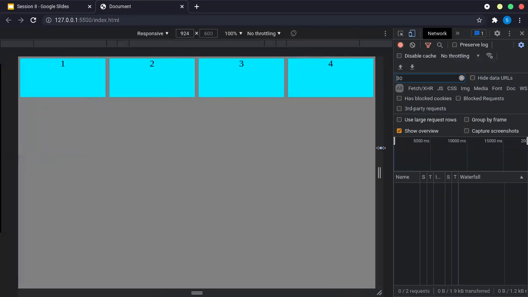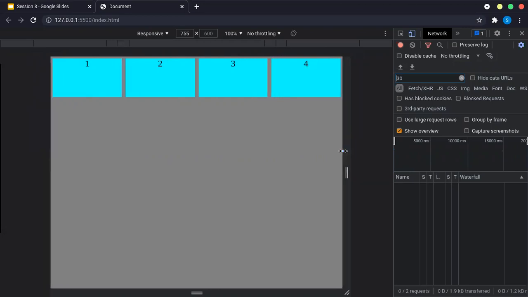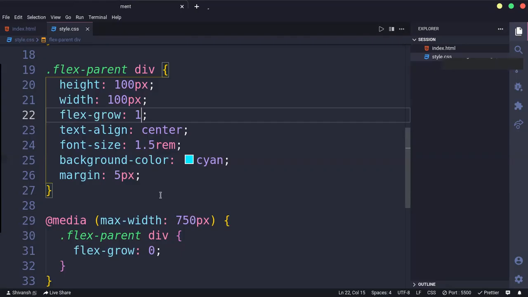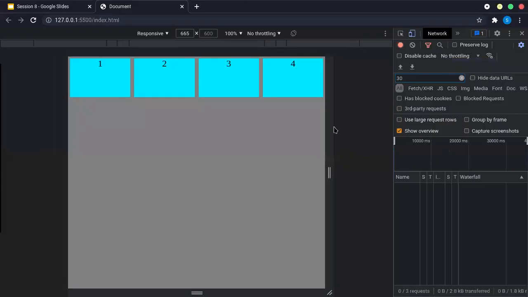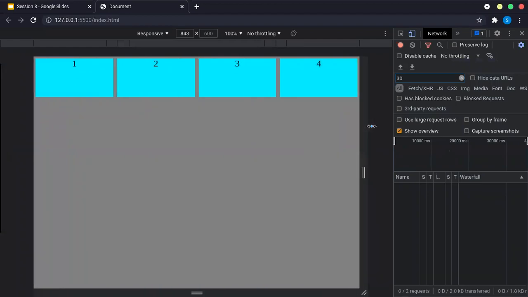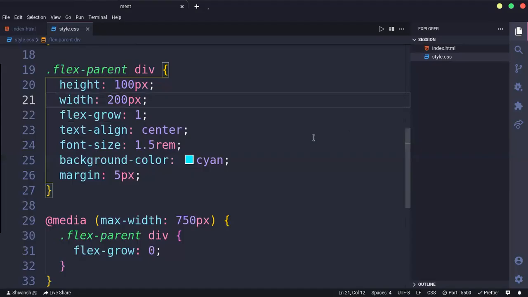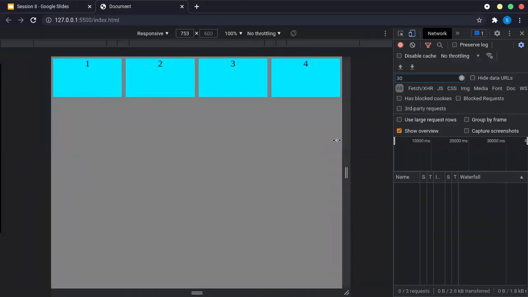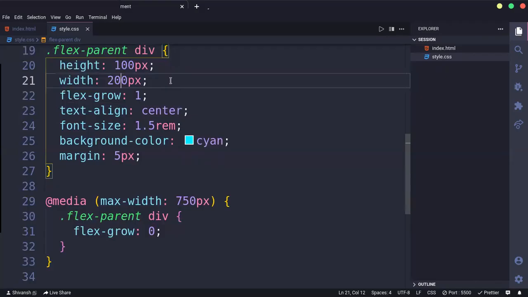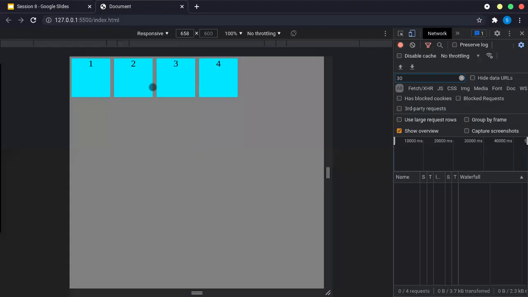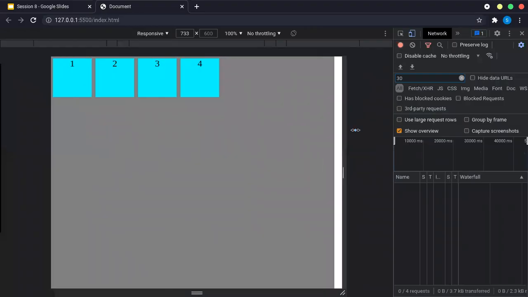You can see that right now they are increasing in size, but I want them to not grow in size when the max width reaches 750 pixels. Actually the change is not visible, so let me use 100 pixels.